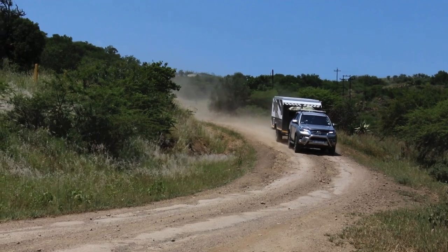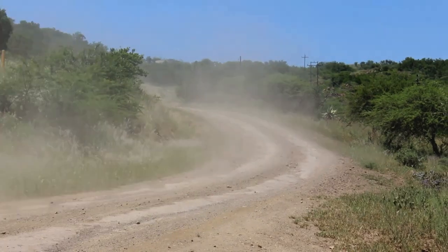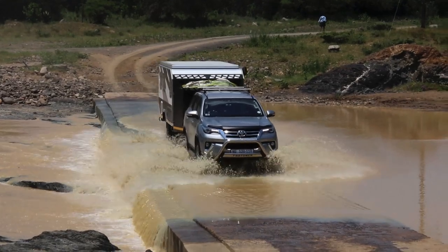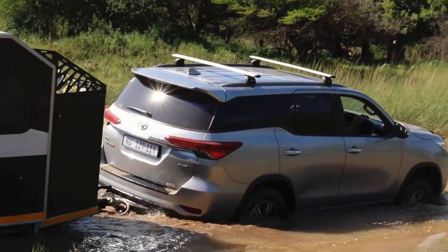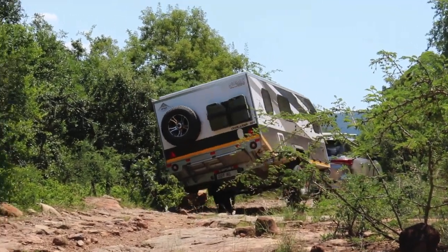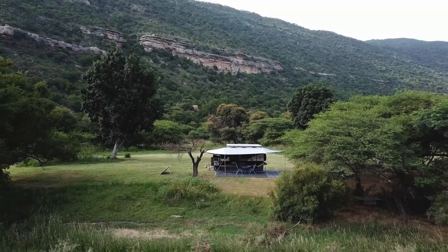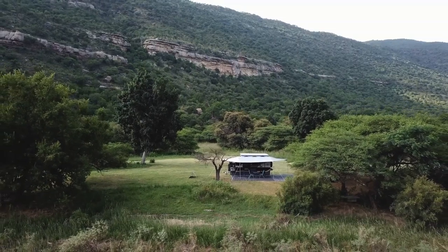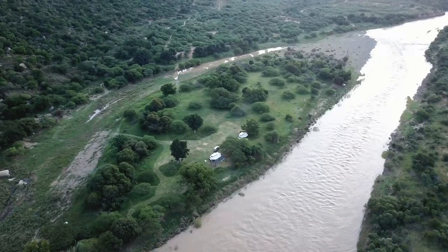If you want to check out the real off-road capability of this van, see our full test video, where we put this van through its paces before launching it on the market. We took it into some of the most demanding environments in southern Africa, and this van just took it all in its stride — nothing proved too demanding. There were plenty of obstacles: rivers to cross and a lot of rocky terrain. So if you really want to get off the beaten track, get over to one of our Stealth dealers and check out the new Overlander 634. This van is tough for dad, but it's comfortable for mom — it certainly will appeal to everyone. As they say at Stealth, it's comfort that follows you.